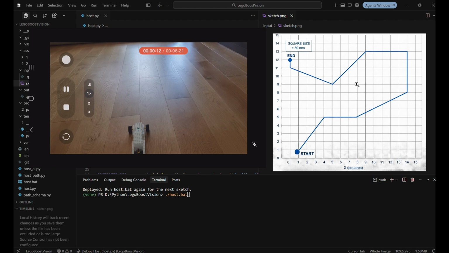This is the second sketch, and as you can see, it has different angles instead of only 90-degree turns. We should see whether the AI can understand it and generate a valid JSON structure that the robot can execute. Let's start the application and observe the robot's movement.